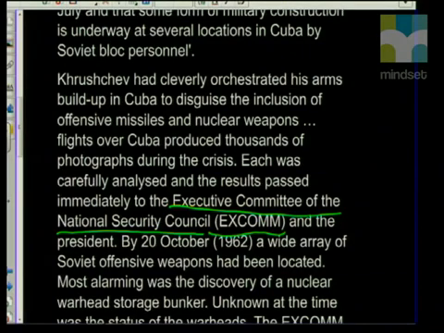What did they do? Okay, so they carefully analyzed the results passed to them. Okay, so that is how they were trying to prevent nuclear war. They carefully analyzed the results, because you'll remember that photographs of the installation of missiles in Cuba were taken by the United States, and then there was an emergency meeting of EXCOM where they analyzed all these things. So the US did not go straight into war with the Soviet Union over Cuba, but what they did was to have a meeting and they analyzed the reports.